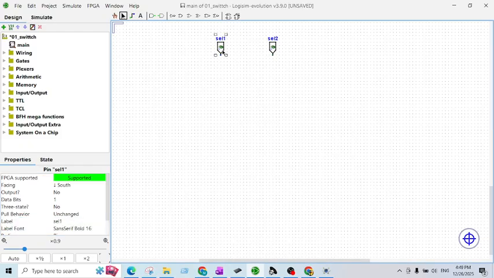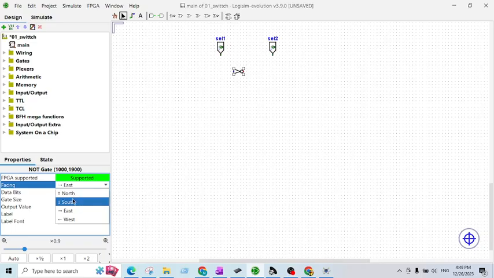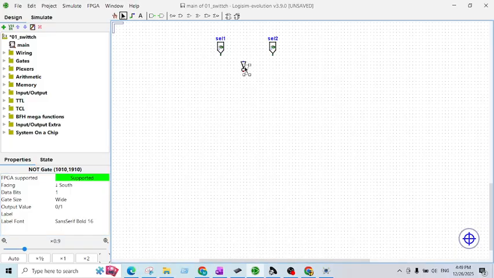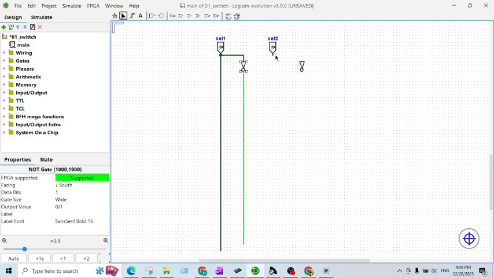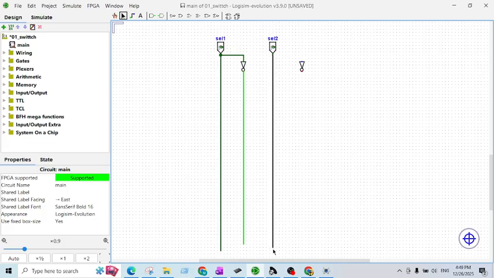So I need an AND NOT gate here. This will be towards south, and let me copy paste it again. Okay, now let's see.